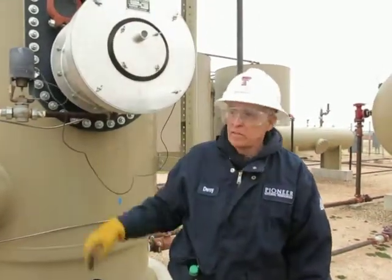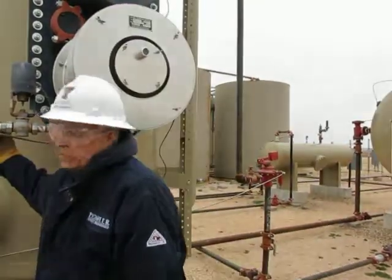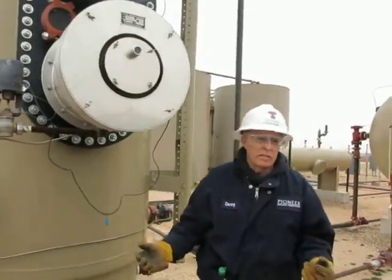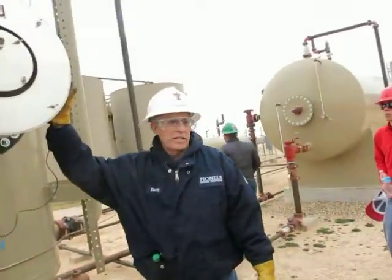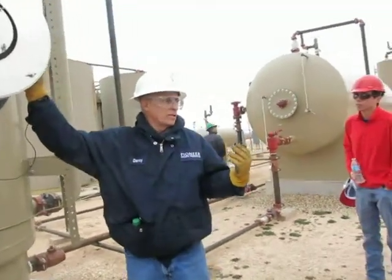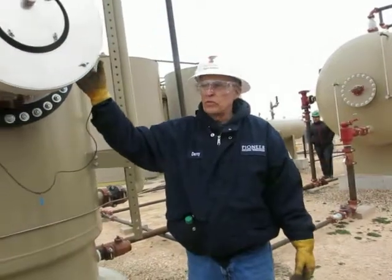Right? In this one, yes. So you always keep that one open? Well, right now it's closed, but usually you keep it open. Yeah, you would keep it open. Okay. In the summertime, you will get enough natural heat to break. And then as it gets colder and colder, they start turning these on, and they can see the effect at the gas plants, like millions of cubic feet a day being burned up to treat the oil.